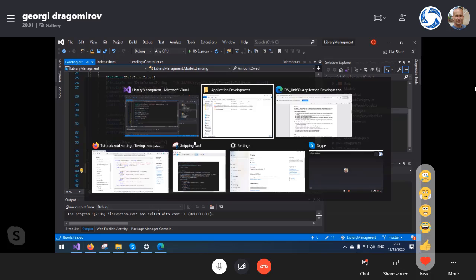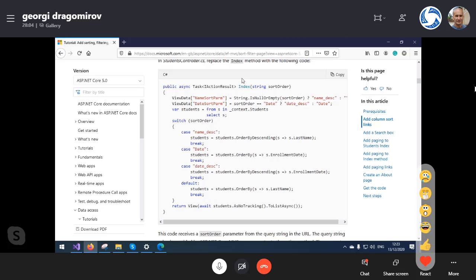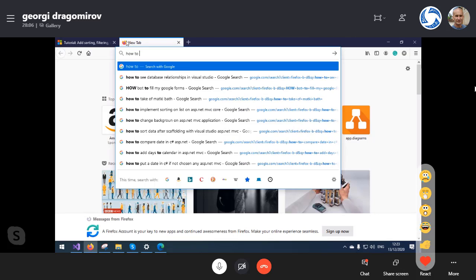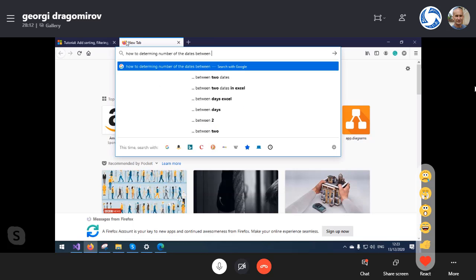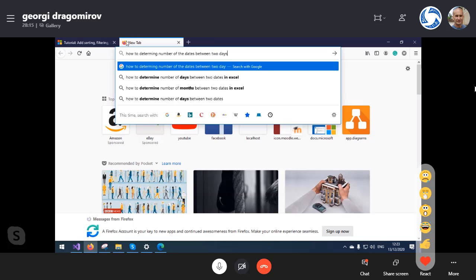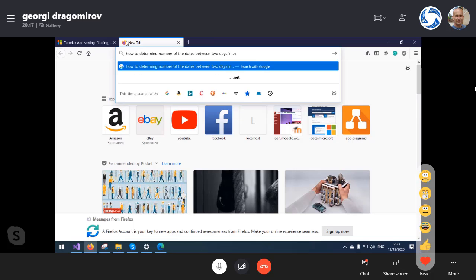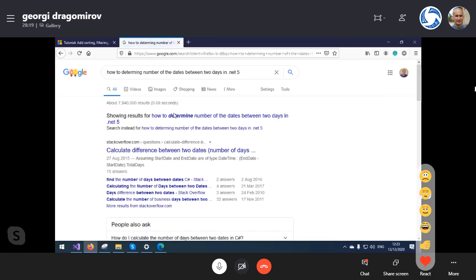Do you think we have to ask Google how to determine the number of days between two dates in .NET or something like that? No, no. How to determine the number of days between two dates.